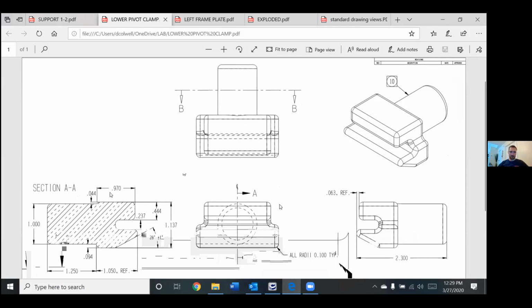It allows us to talk about all these other dimensions here. And now notice I kind of broke that rule I talked about earlier about dimensioning everything from one place. That's just because in this particular case, it made more sense to have those as protrusions from this surface, right? So I didn't dimension this 0.044 off of the bottom of the part, but I did dimension the 1.37 off the bottom of the part.